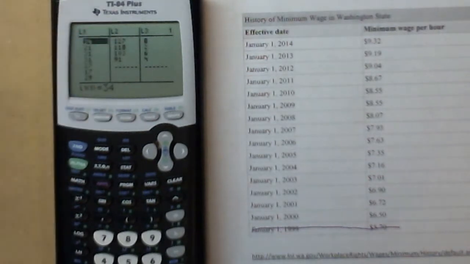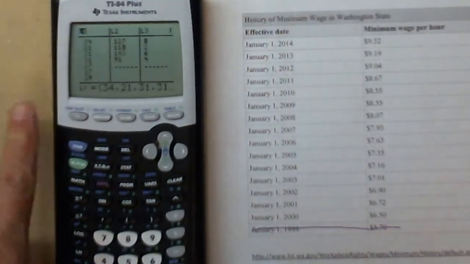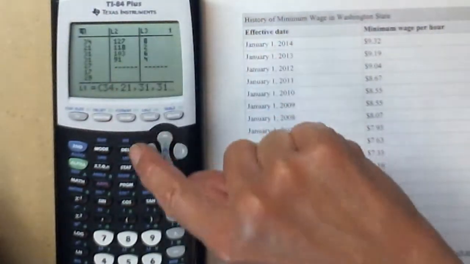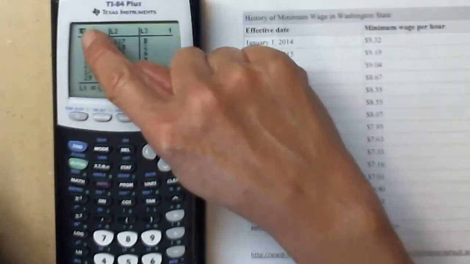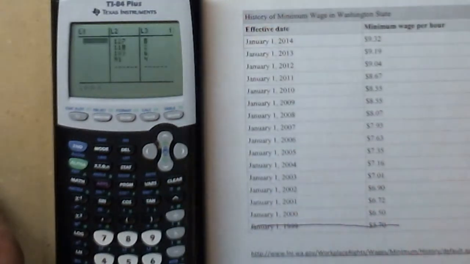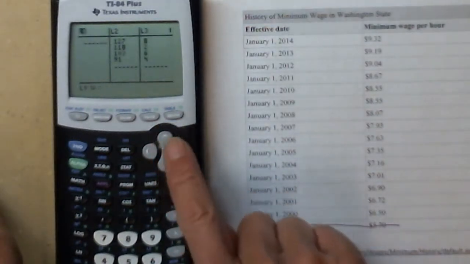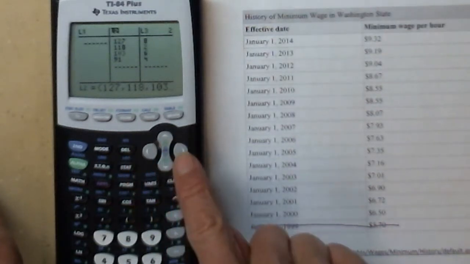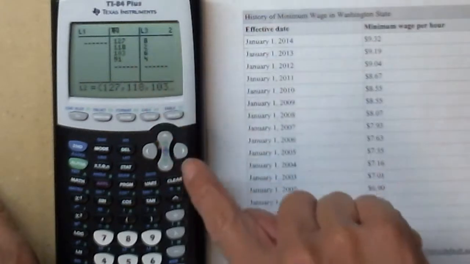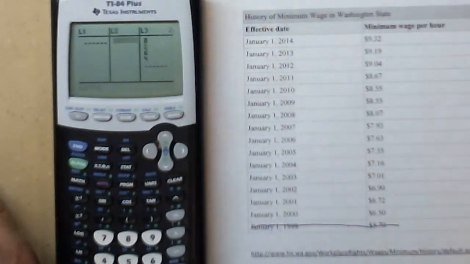L1 and L2 are the two lists that I'm going to use. If you have a TI-86 calculator, it might say X stat and Y stat. I'm going to arrow up to the L1 so that it's highlighted up there, and it's listed across the bottom. I'm going to clear and enter. That gives me a nice clean slate. I'm going to do the same thing for L2, clear and enter.